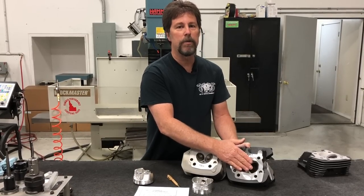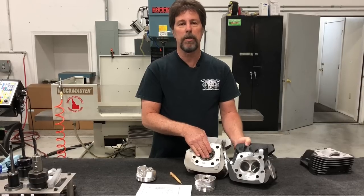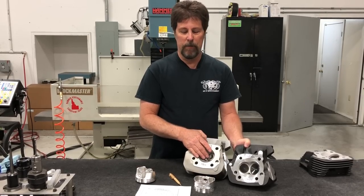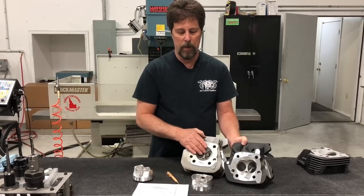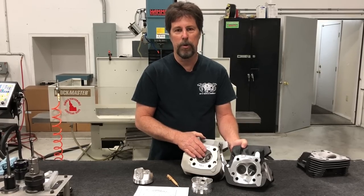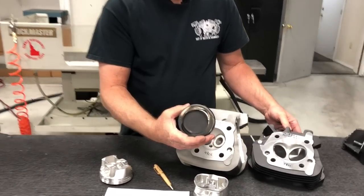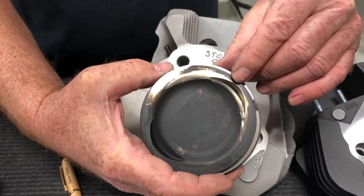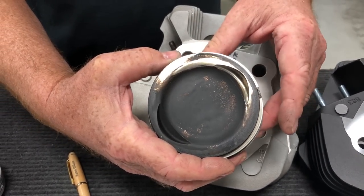You will find shops that tell you they can build big power without changing the chamber size. All I have to say to that is: ignorance is bliss. If you don't check the clearances — if you don't know your piston-to-valve clearance or your valve-to-valve clearance — sure, you can throw big cams and bigger valves at it, and you might get away with it due to tolerance stack-up. But an awful lot of pistons have come into this shop looking like this one — notice the shiny spot at the bottom of the valve pocket — this was run with too much overlap for a stock 883 head.